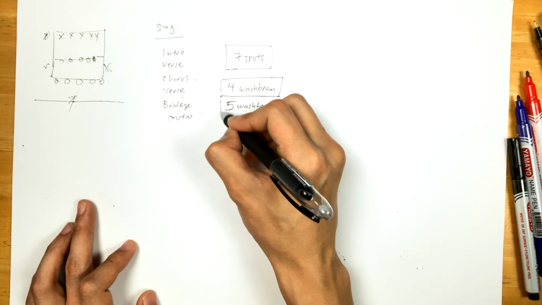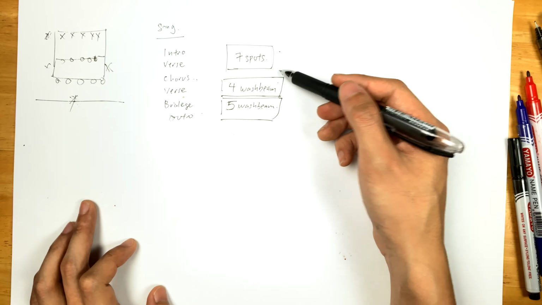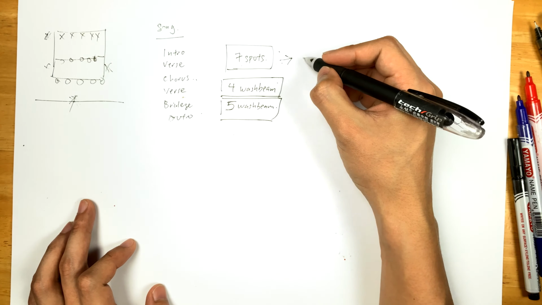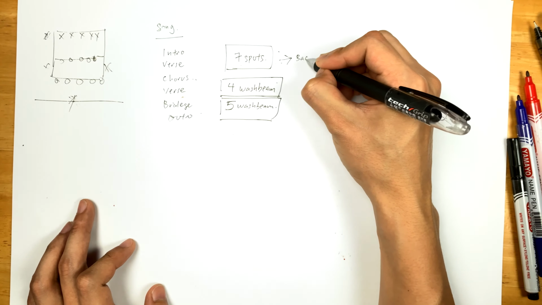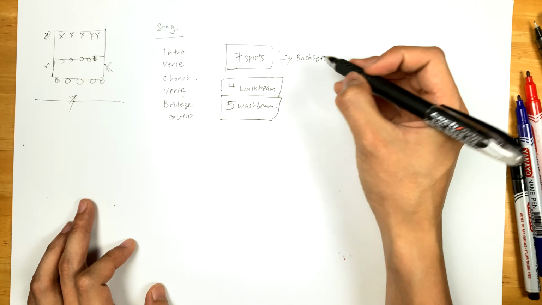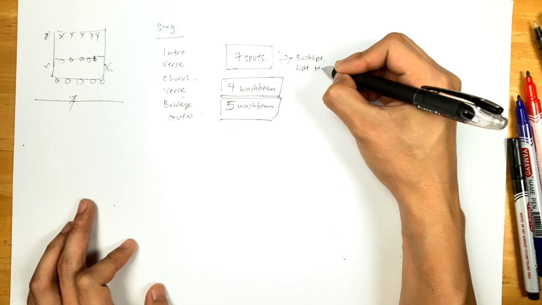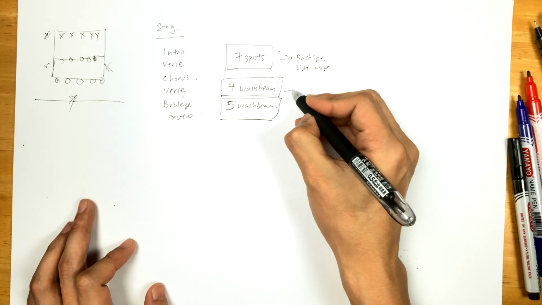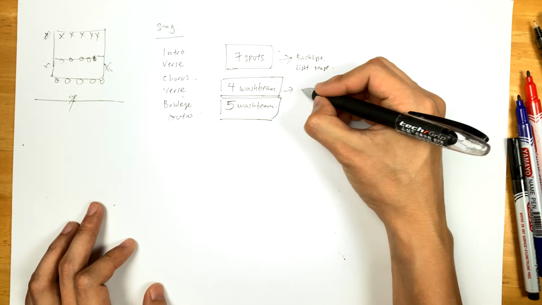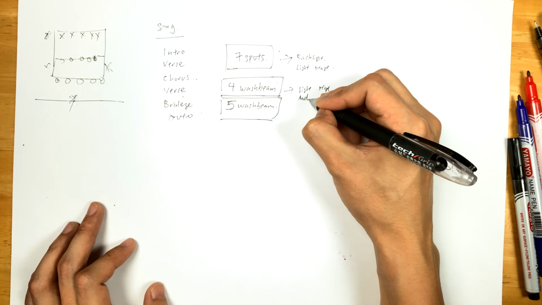So as a beginner starting out, I break them into 3 parts. My 7 spots will be used to, they're gonna be a backlight, and then they're gonna light the stage. My 4 wash beams, they can either light the stage or they can be used as an audience light.